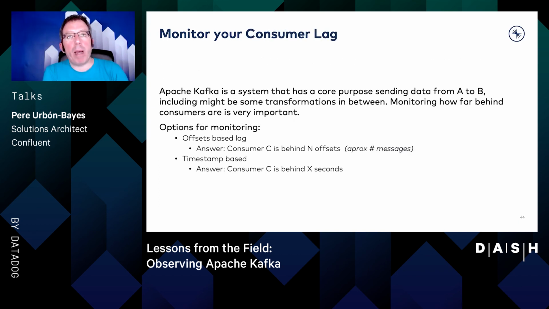But now we spoke about metrics to monitor in Kafka that are system related. What about my business? My business wants to know if the thing is actually going as it should be. It's very important to monitor as well the consumer lag. And the consumer lag is nothing else than how far behind each consumer is from being up to date, from actually having written everything.